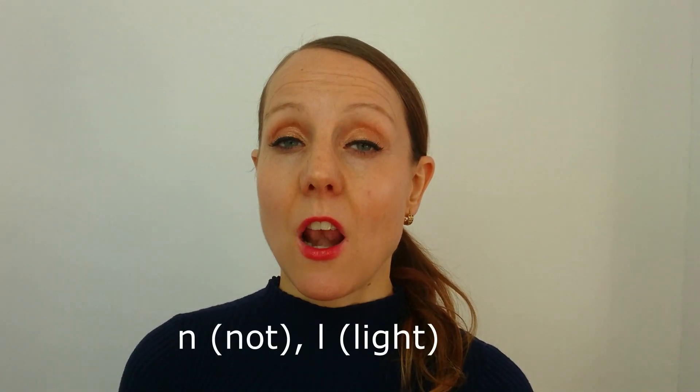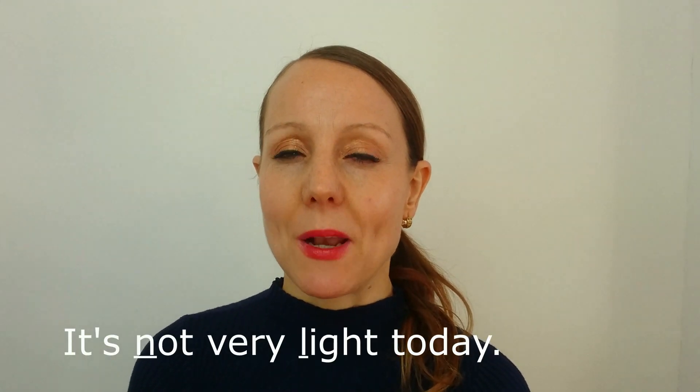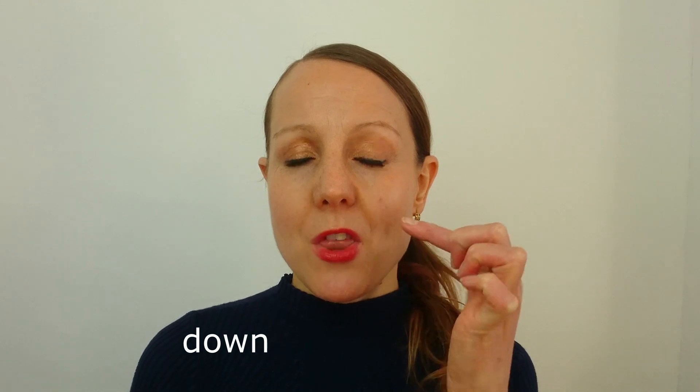So we're going to start on N and L. As you know, these sounds vary according to their position in the word. So: 'It's not very light today.' I'm placing my tongue on the tooth ridge, the palate side — almost where the palate starts to slope up. 'Not light. It's not light today.' Whereas if I have an N at the end of a word, like the word 'down,' it's a little bit different because you have to remember to release the tongue at the end. And you have to remember that the mouth needs to be slightly open. Just because you can do one doesn't mean you will necessarily be able to do the other — you might just need to slightly modify your position and the movement.